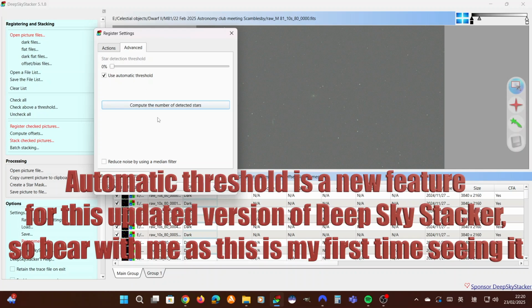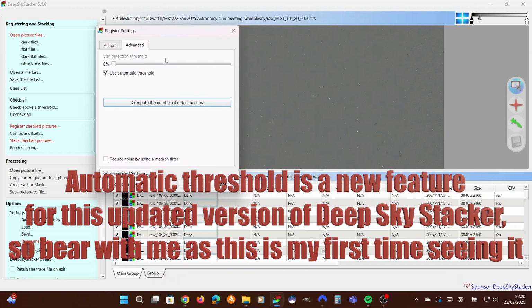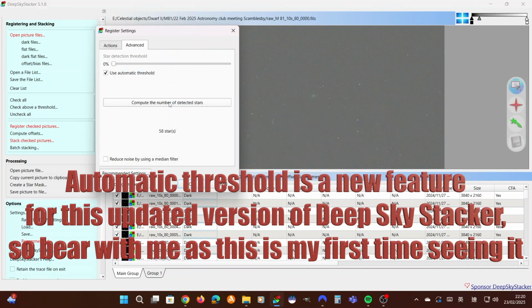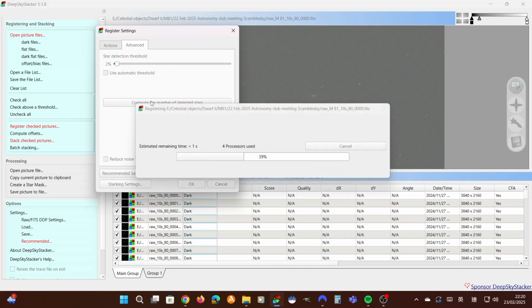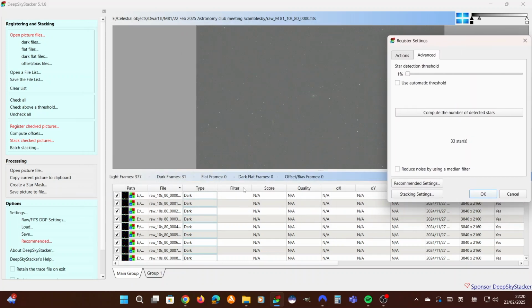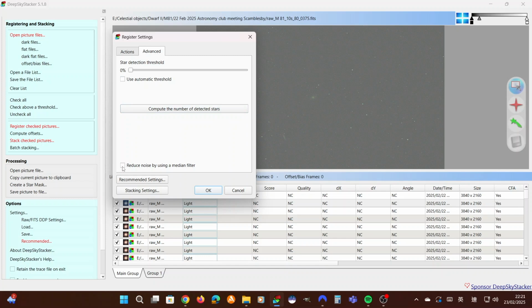I could try this, but before that I'm gonna click this compute the number of detected stars. So I click here, it says 58 stars. Maybe I shouldn't use the automatic threshold here. Maybe I should just click this slider here, and then reduce noise by using median filter.